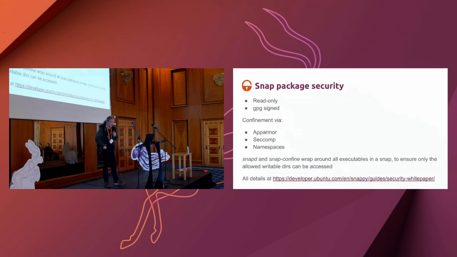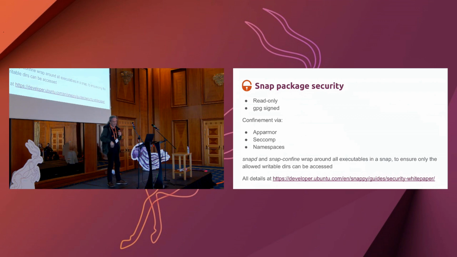So as I said before, snaps are GPG signed or binary file system images, and are indeed read-only. When you run a snap, it's confined by certain bits of your kernel. There's not a lot of runtime stuff in the user space beyond the snap confine tool that wraps around every single executable in your snap.